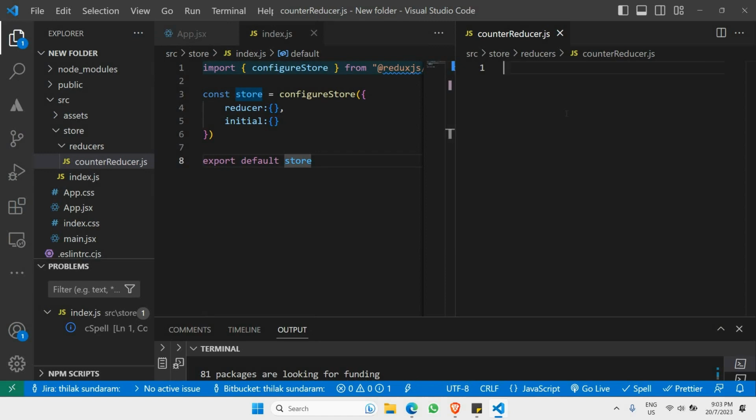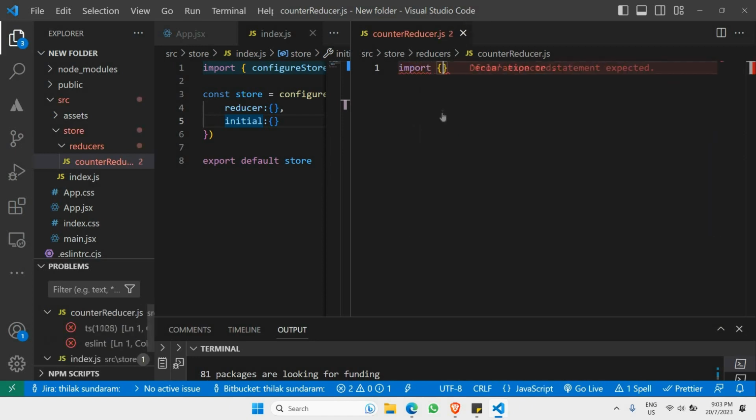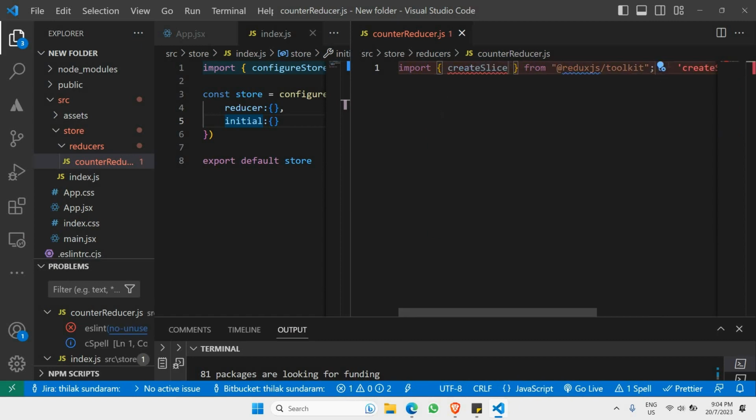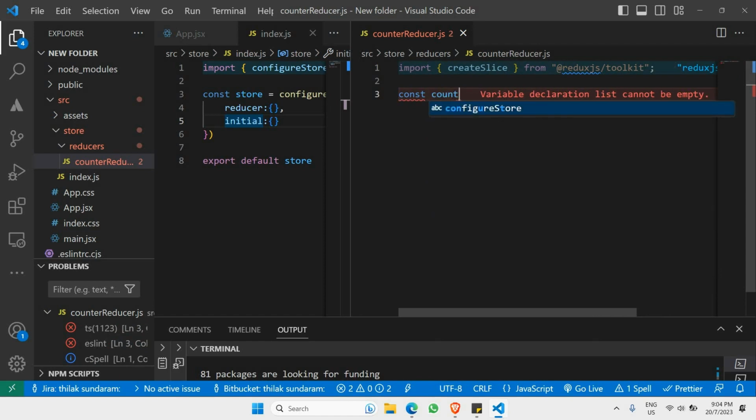So reducers are basically the functions that have the methods on how to edit a particular variable in your initial state. So right in our reducer file right here, I'd like to import the createSlice function, which is also coming from Redux.js toolkit. And there you go. Just select this. And of course, we need to create a variable called counterSlice. And this is basically the function to make the change to a particular variable. So first of all, I have to call the function called createSlice.